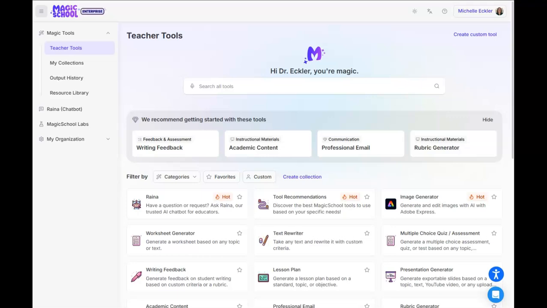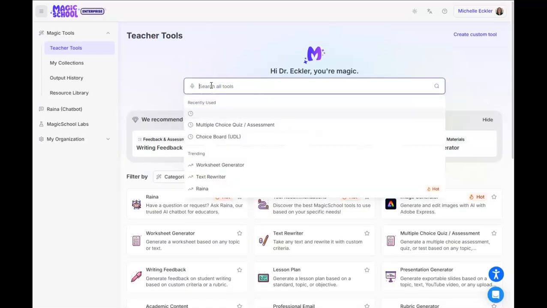Okay, first tool up is the MagicSchool Text Leveler. This tool takes any text, be it a news article, a textbook chapter, a primary source document, and adjusts its reading complexity to a specific grade level. It's perfect for creating tiered content for different groups in your class or for scaffolding a difficult text for students who read below grade level. So we're going to try it together.